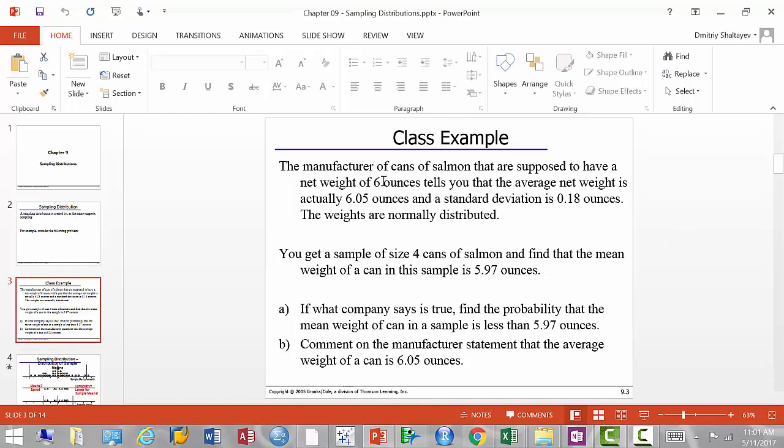Well, let me ask you this question, true or false? Every single can, if you open it up and measure what's inside, will contain exactly, precisely, no more and no less than 6 ounces of cat food. False, right? Why false? Because there are many factors that come into play, right? For example, it can be that the food is chunky, it contains chunks, right? So one extra chunk drops, it gives a little bit more weight than 6 ounces, or the other way around. It shuts off before this chunk falls, and therefore it's slightly underweight, right?